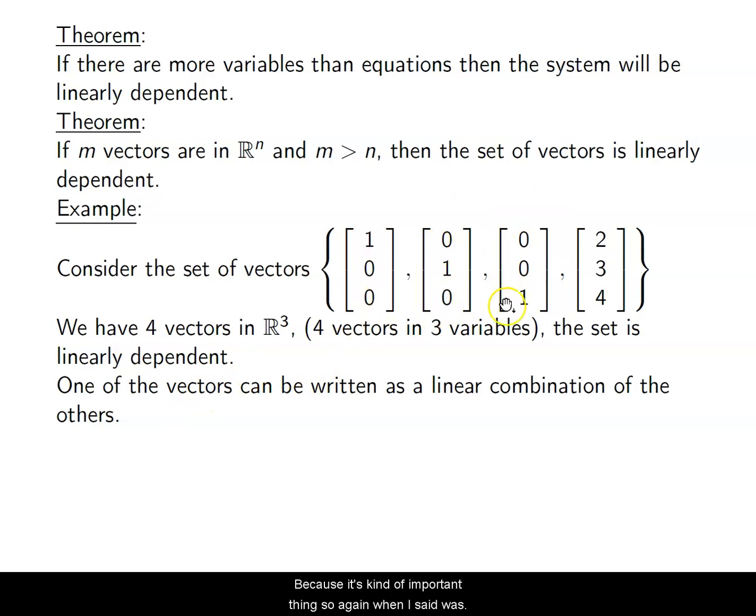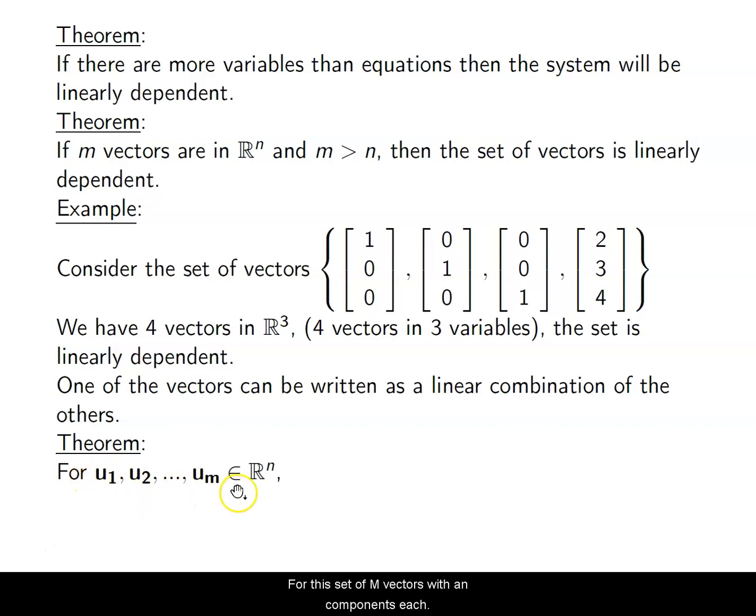Okay, so again, what I said was it is possible to have 3 vectors in R3 and still have them be linearly dependent, right? This theorem here just guarantees that I have a linearly dependent set, right? If I have more vectors than I have components in the vectors, it's guaranteed that set is linearly dependent, okay? So we'll see all this in examples, okay? I know I'm saying a lot. I'm kind of basically just giving you a preview of what you're going to see later on in the video anyways. So, theorem.